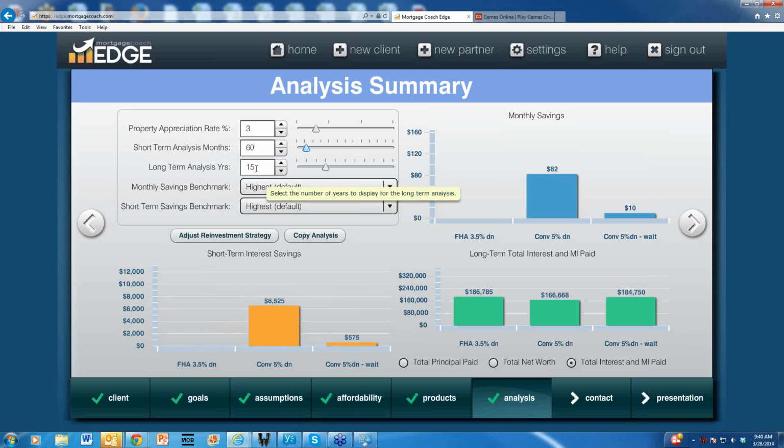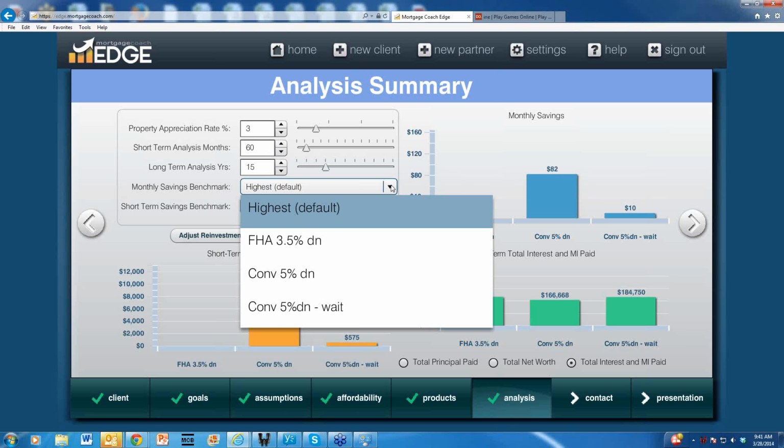And the long term we have set as 15, and again you could go ahead and modify it. So if you're talking to a consumer, they plan to stay in the loan, say, 5 years, but they plan to leave by 10, they want to be able to move. You can customize the short and long term to reflect the consumer's goals. So you can go ahead and place that in there. I'm putting it back to 15.